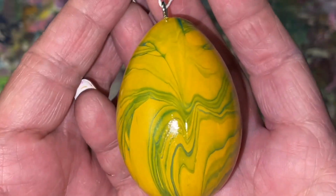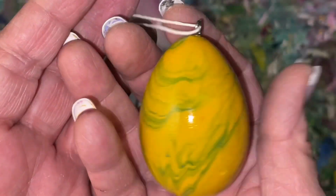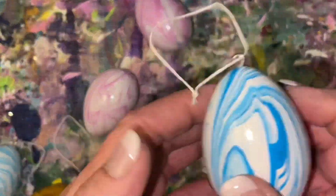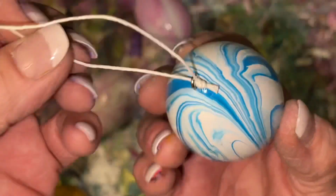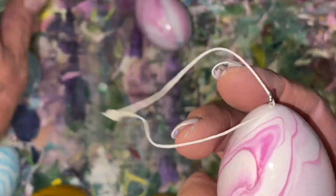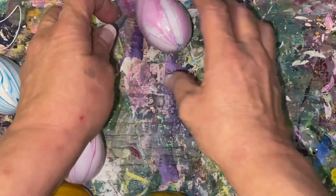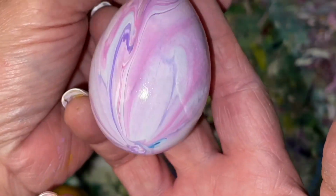This one didn't turn out quite as planned, but I love the little rings. There you go. The one I swirled, which really turned out cool because I dripped all that paint off and then grabbed that blue and went over the top, and it actually worked. This one's pretty. Gorgeous. I love these. And a little touch of purple in there on that one.